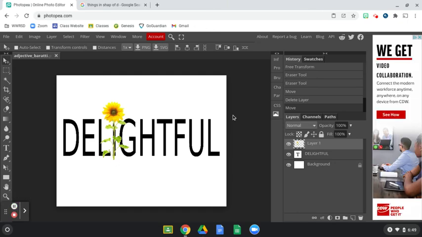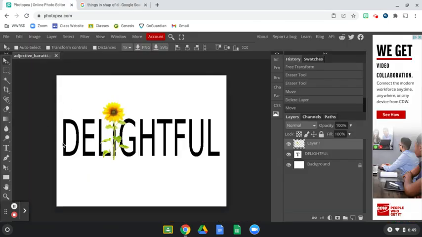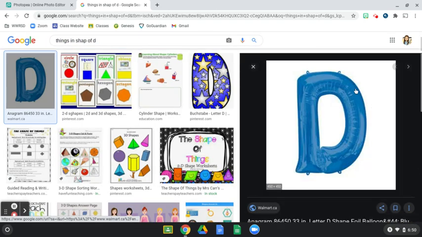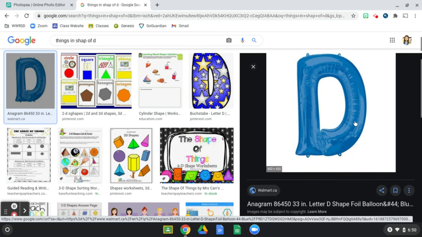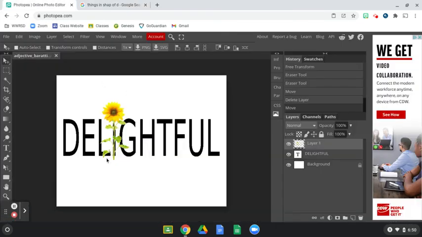Okay, before I move on to complete this, another thing you don't want to do. I was trying to look for something that I could find to make the letter of this D here. What you don't want to do is find letters. I don't want to see you searching things in the shape of a D, or whatever letter it is, because that's not creative thinking. So if I see this, points off. So please make sure you use your head and creative thinking. Okay, now I'm going to do it.